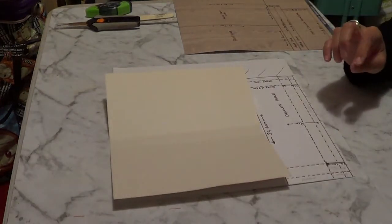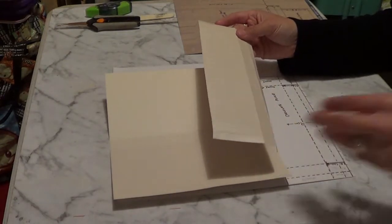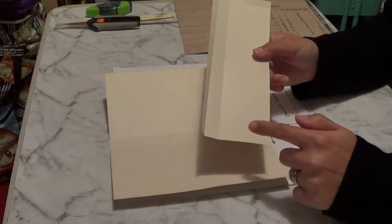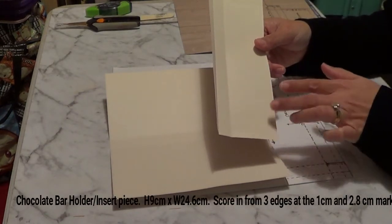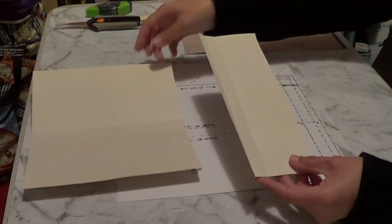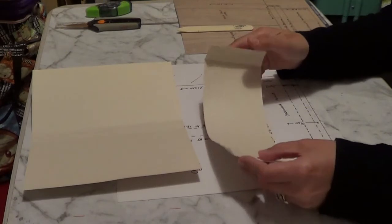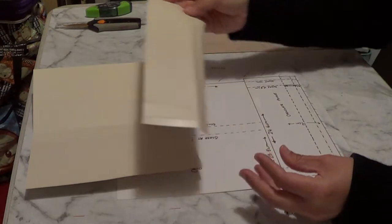Then the next piece that you're going to need is the actual chocolate insert. For this piece, once you've cut it to the measurements that I'll outline below, you need to score it at 1 centimeter in and then 2.8 centimeters in as well, and you'll need to do that the same all the way around. Once you've done that, fold your scores and make sure that you use a bone folder so that you get some really good score marks in there. I'll show you how to trim that up in a minute.